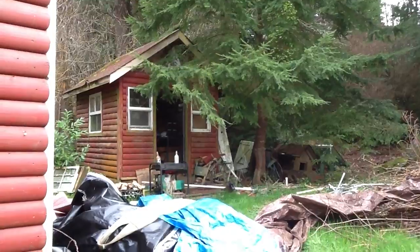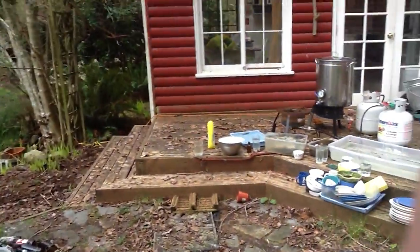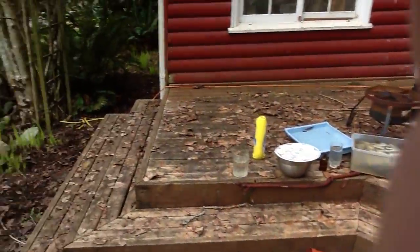Okay, that is a separate side building here. You can see some of the woods back there. We're going to stick some mushrooms. There's lots of stuff that needs to get chipped. You're going to see a bunch of stuff that needs to get chipped here today. And like I said, place is a mess. Here's some dishes. This is how I'm doing dishes right now. Hot water should be working by the time you get here.